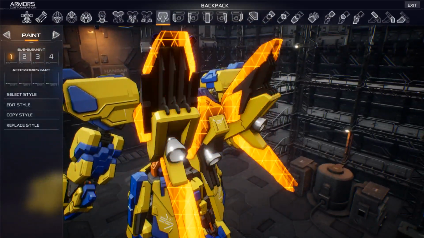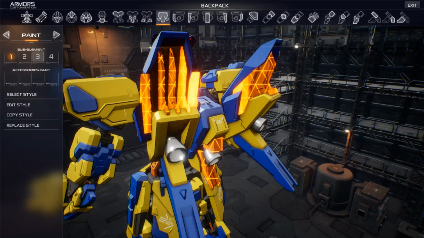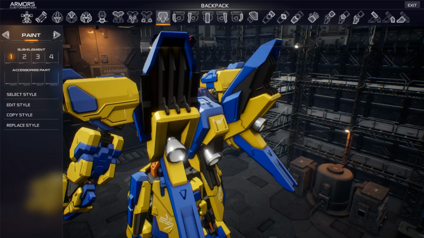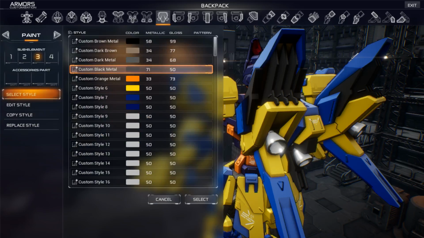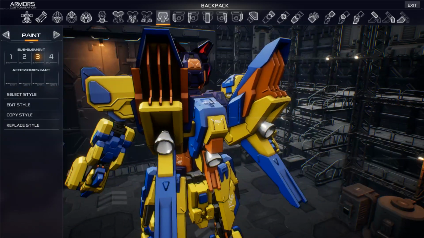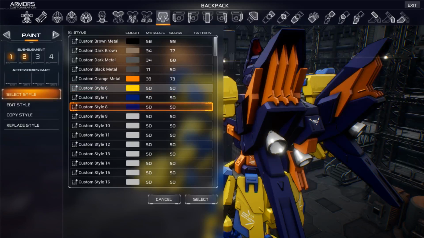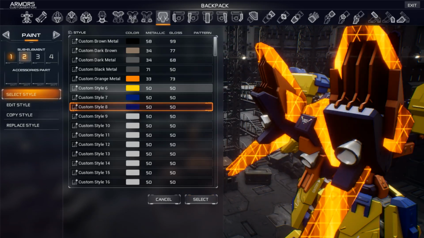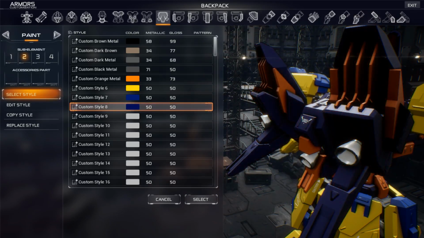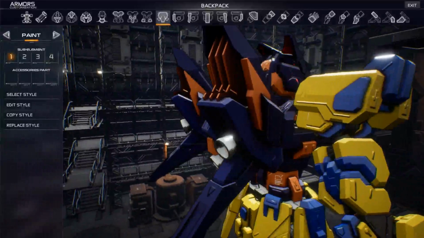Okay, the backpack, which is the most annoying part for some reason. Should these grills be gray or orange? I already cannot decide. Nah, we'll make it orange, because, yeah, it's the Banshee after all. And these two parts, would it be too monotonous? It's definitely too monotonous. So, I think I'm gonna go sub-element 2 is gonna be the dark navy blue, and sub-element 1 is gonna be the light navy blue. Which, yep, kinda looks good, if I do say so myself.